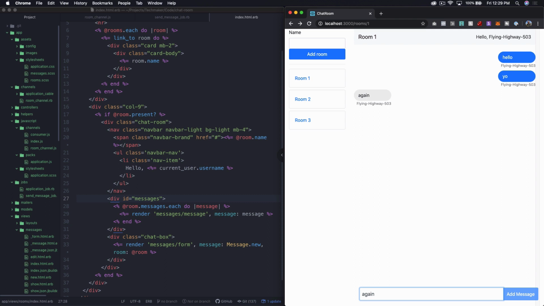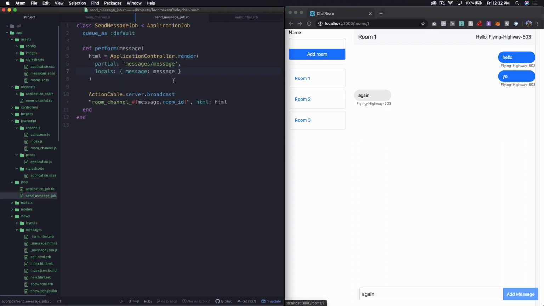Okay, sweet. Now we're actually adding our messages to the page. However, there's an obvious problem here which we need to sort out, which is that it's not recognizing that this is actually me. That's because once we kick this over into the background job, it is no longer aware of a quote-unquote current user because there's no session at that level. So we've got to work out some other way to handle that.